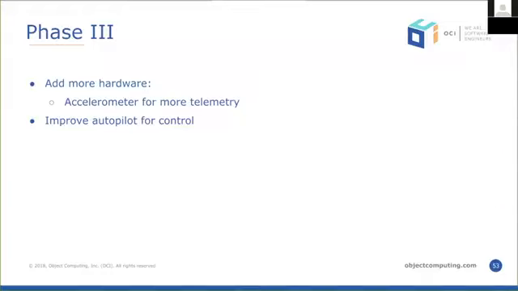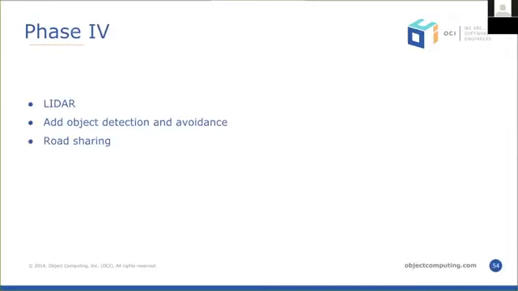So having something like a LiDAR is a pretty cool idea to make it not crash into other cars in front of it if it's got more than one car on the track, and then just general avoid objects and things like that. And we'll also try to do some object detection. We probably can't do that on the Pi itself because of processing power. We're looking at doing that off-board, either a local server running or in cloud providers. We want to do the road sharing.